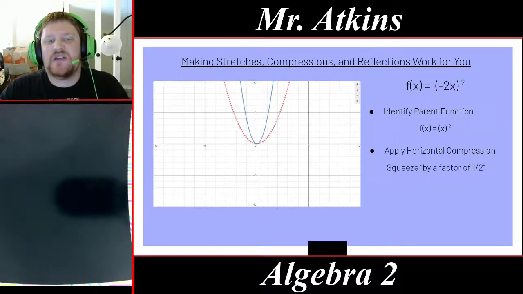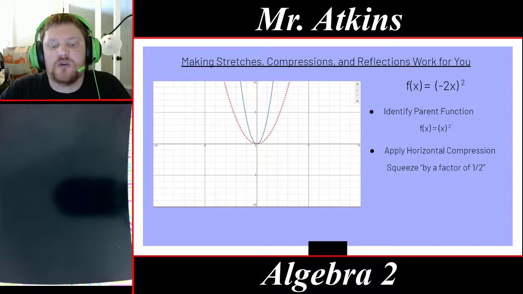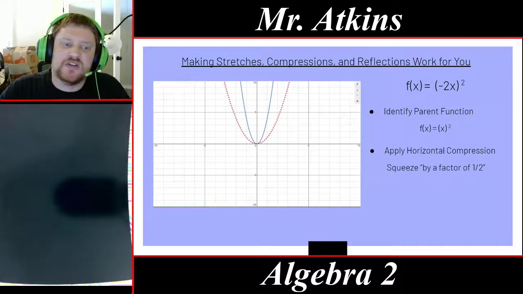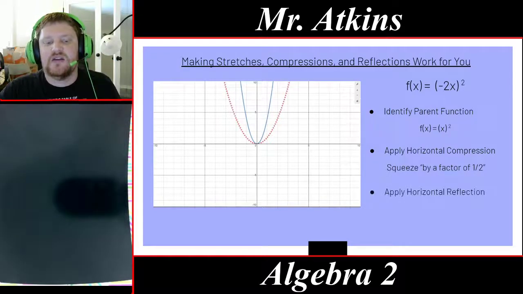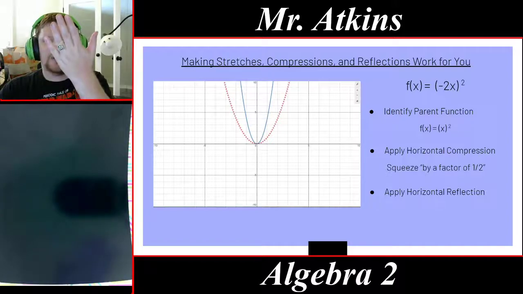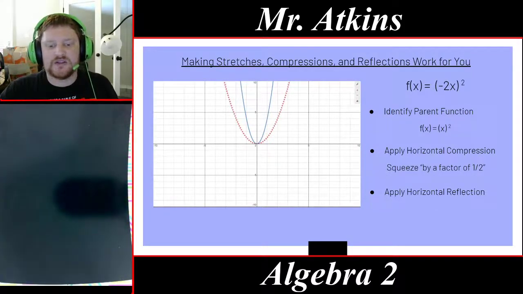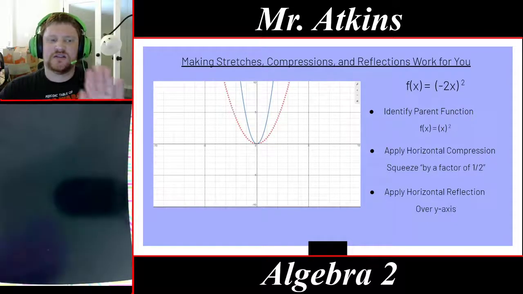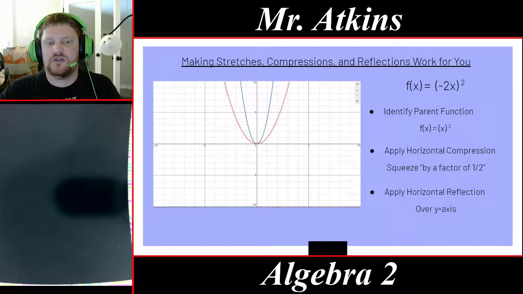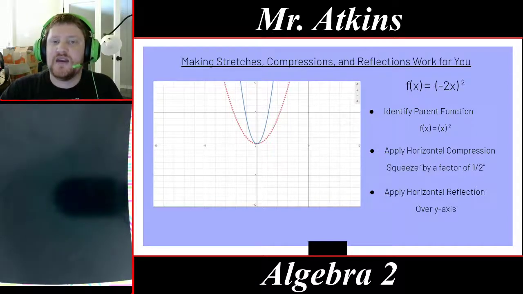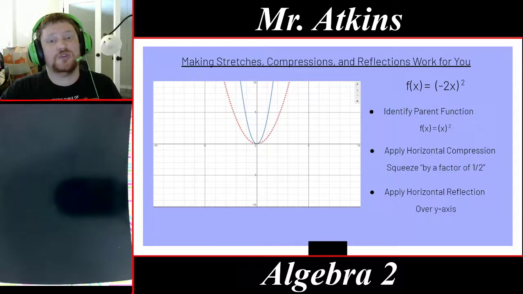Finally, you see that we have a negative sign on the inside of the parentheses. Again, revisiting our notes from that previous slide, that tells us that it's a horizontal reflection. So it's going to flip over the y-axis. But if you think about it, the y-axis in this case is our axis of symmetry. So flipping it over it actually does nothing at all. The graph doesn't change. So that negative sign in this case, surprisingly irrelevant.